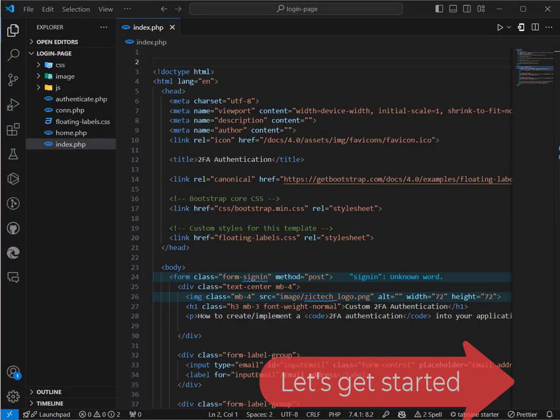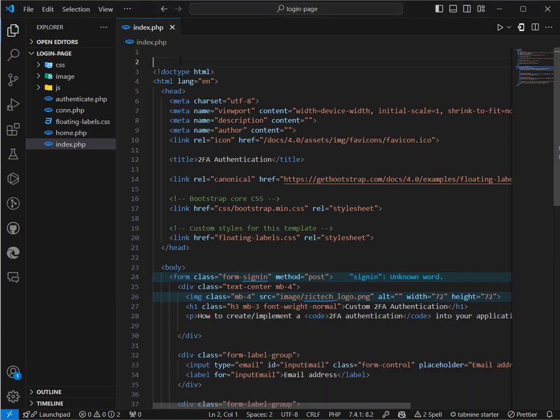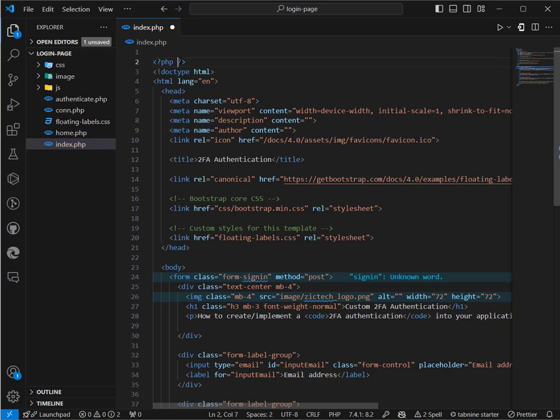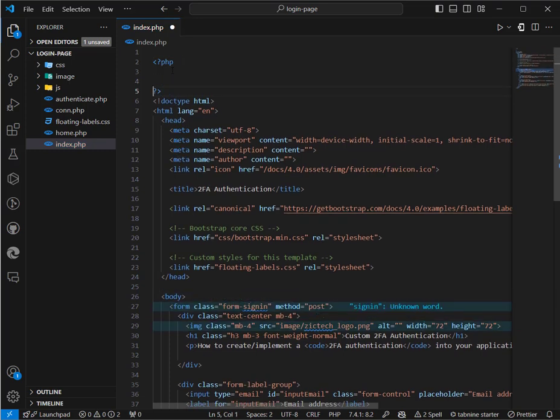Okay guys, so just follow along as we type. So I'm in my index page. Open the index page, then type along. First and foremost, I'm going to declare session.